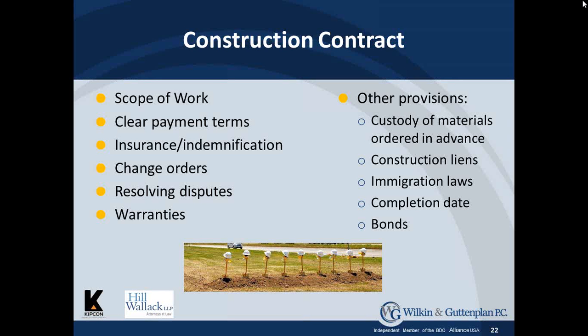This slide contains the important issues that are to be considered in a construction contract. The scope of work, as is set out in the design documents, has to be correctly expressed in the contract documents. Changing the scope after the bid negates the bidding process, so that if a contractor wants material changes from the scope that was in the bid package, you may have selected the wrong contractor.